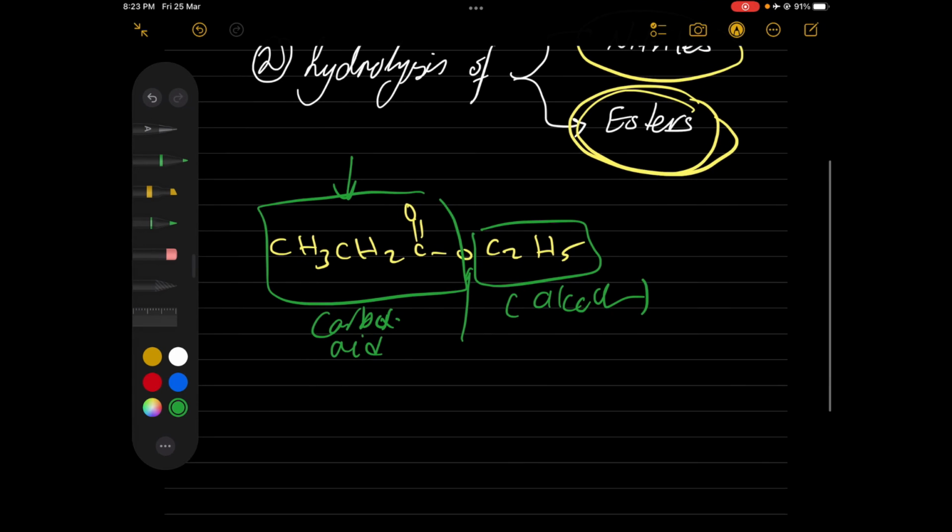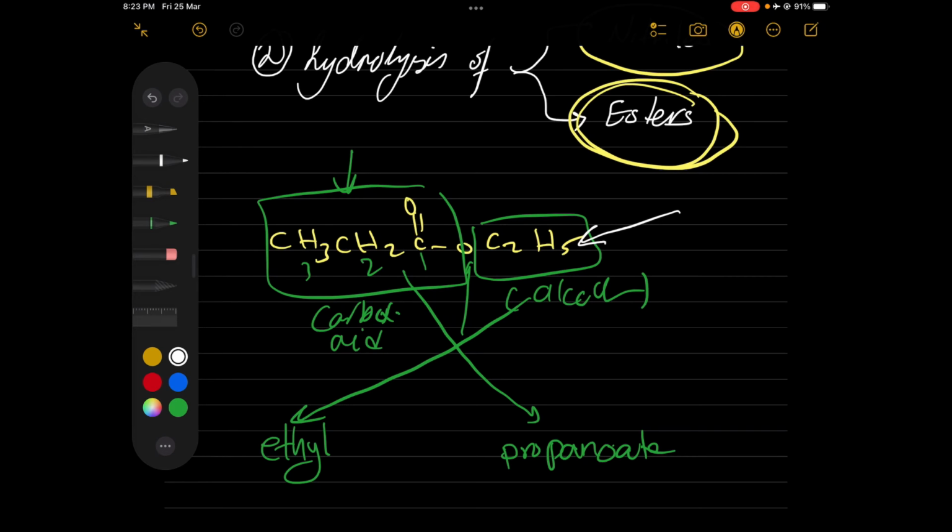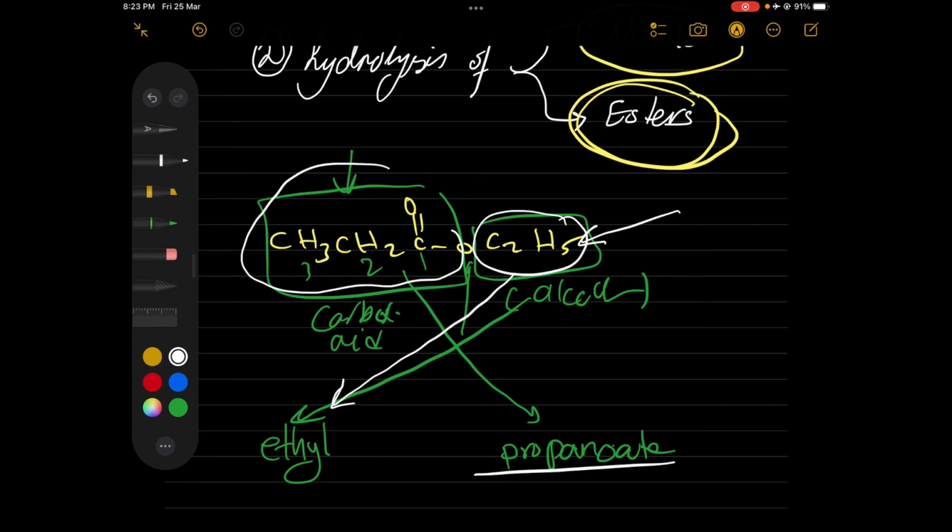So if you want to call this compound, we take the first one, ethyl, and we just take this one here, which is 1, 2, 3, made of 3 carbons, and call it propanoate. So if you want to name an ester, you have to take the part number 1, which comes from alcohol, and we put it in form of alkyl like ethyl, hexyl, propyl, butyl. And then we just go back again to the first part, which is the source of carboxylic acid, and it's called propanoate. We add OATE at the end of the name. So this is called ethyl propanoate.